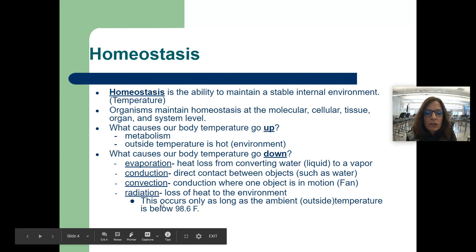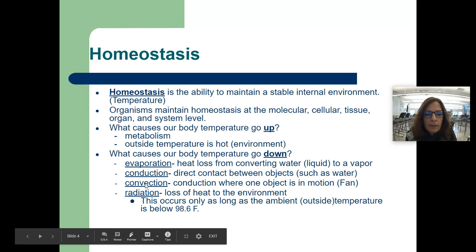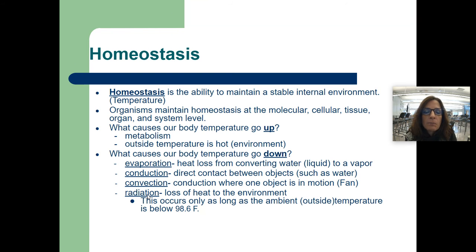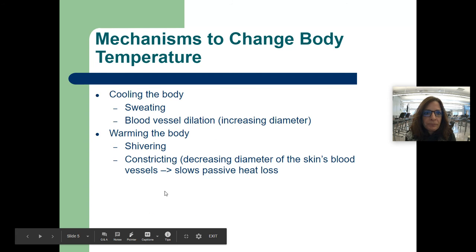So that occurs as long as the ambient temperature, the outside temperature, is below 98.6, because if the outside temperature is greater than 98.6, then you'll be increasing in temperature. If you think of the night vision goggles in movies, you can see organisms emitting heat, and that is what radiation is.